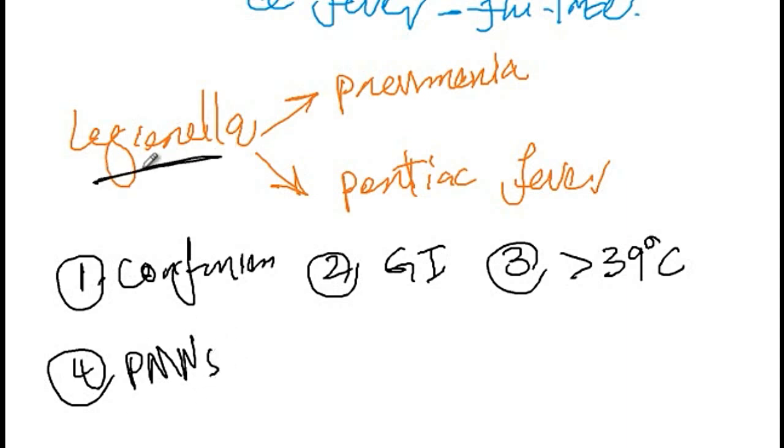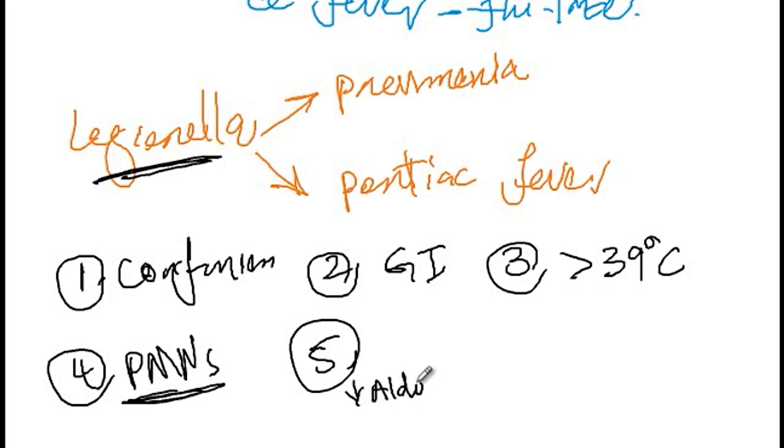The fact that Legionella is an intracellular organism means you can't find it on the Gram stain, and you will have to use silver stain for that. So when you obtain a Gram stain of the respiratory secretions, you will see numerous neutrophils without any organisms. And then finally, due to the damage to the juxtaglomerular apparatus, there would be decreased renin secretion, and thus decreased aldosterone, as a result of which these patients will present with hyponatremia.